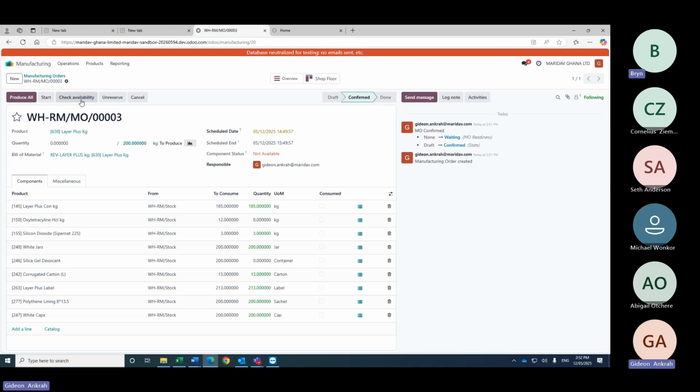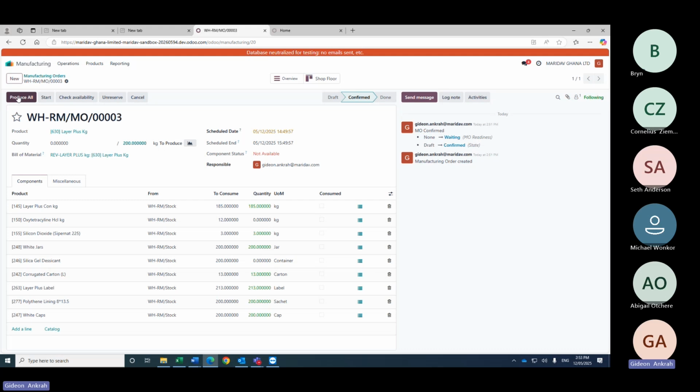If one of them is not up to what you want to produce, the component status will give you not available until all is green. So you can see the component status is not available, because one or two of the components are not available at the moment, or the quantity chosen exceeds what's in the raw material store. Okay. So you can go ahead and produce.